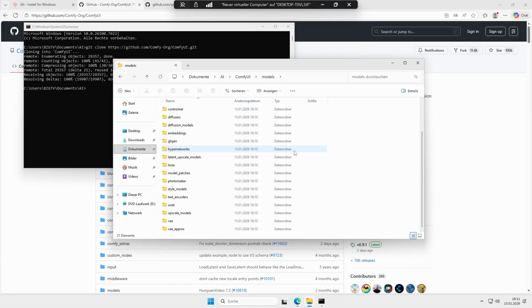It does it all, and it keeps on expanding over time. So always try to update your ComfyUI. If there is an update available, just delete the old install, save the models beforehand, and then do this process over. And let's go ahead now and install the custom node that I was talking about.